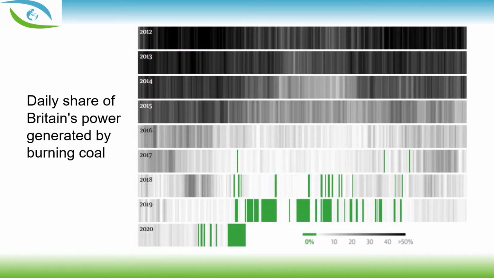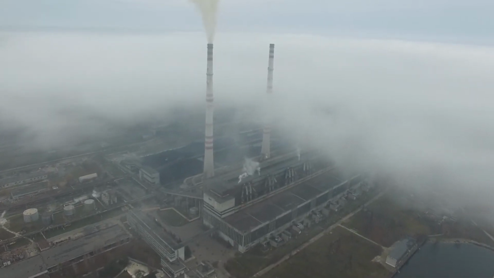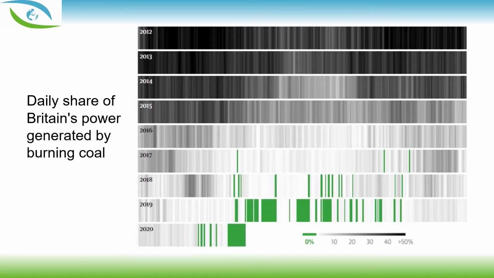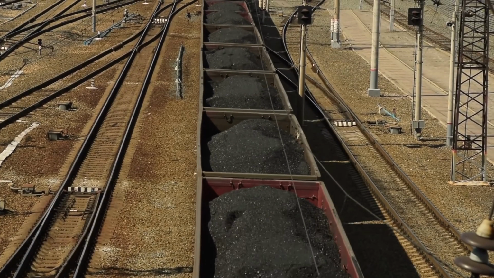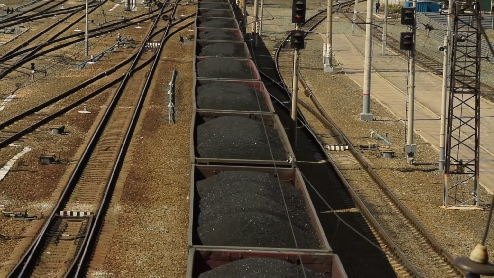Coal produces a lot of greenhouse gas emissions in the form of carbon dioxide. Over recent years, the number of days that the United Kingdom has not needed a coal-fired power station has gradually increased. A new coal-free record has been set each year. The UK grid first ran without coal for 24 hours in 2017, and that was the first time since 1882. Since then, all but 4 of the UK's coal power plants have shut in advance of the government's ban on coal-generating electricity in 2025. Coal made up only 2% of the country's total power mix in 2019, a dramatic fall from nearly 25% just 4 years ago.